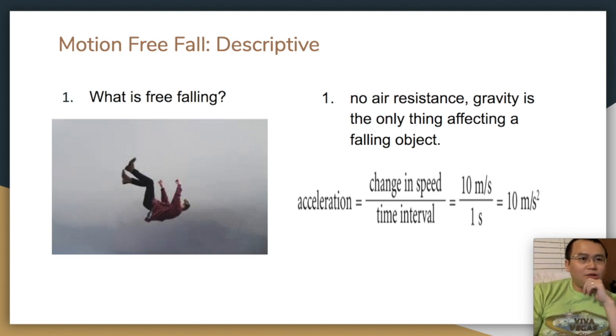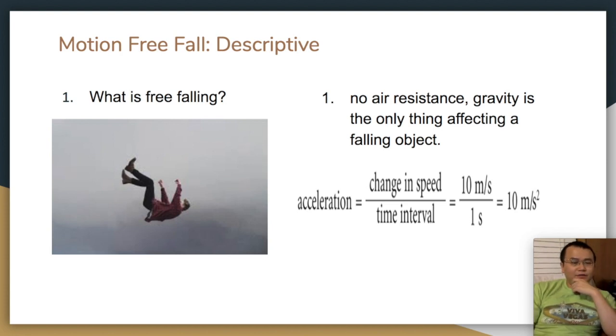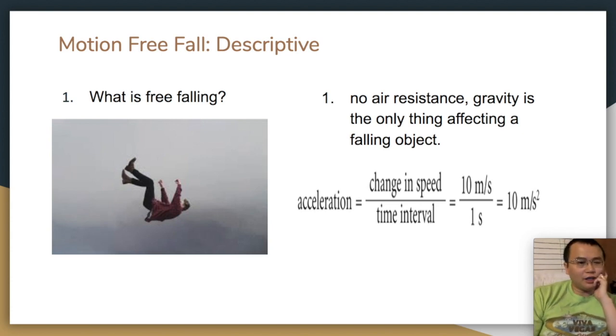So right now we're going to talk about motion of a free-falling object. First things first, what is free fall? Free fall is a term that we use to refer to something that's falling on Earth without any air resistance. Okay, because this is an introduction to physics, we're going to make things less complicated by ignoring air resistance. When we ignore air resistance, the acceleration due to gravity is approximately 10 meters per second squared. Okay, to be more exact, it's 9.8 meters per second squared. But again, to make things simple, we just say 10 meters per second squared is the acceleration of gravity.